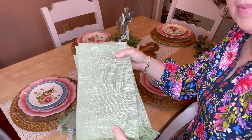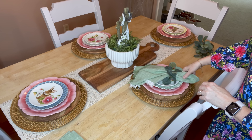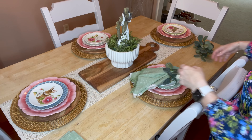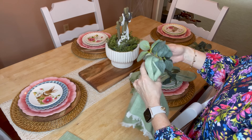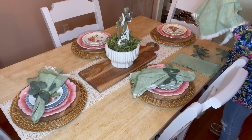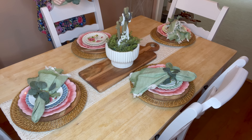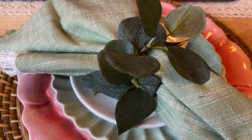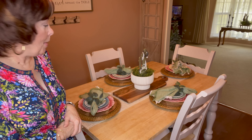I'm going in with these napkins I picked up this year at Kirkland's and these little napkin rings from Kirkland's. I could just lay it right like that, or put it right there — I think I might just lay it right like that. It kind of hides the centerpiece but I don't think it'll be a problem. It sort of adds motion to the table. I just love how this Easter tablescape turned out. It's very simple but I like it.